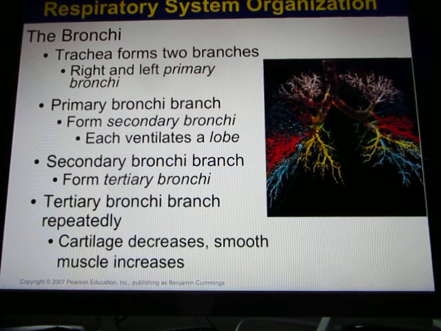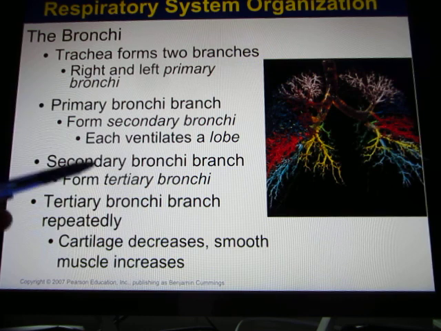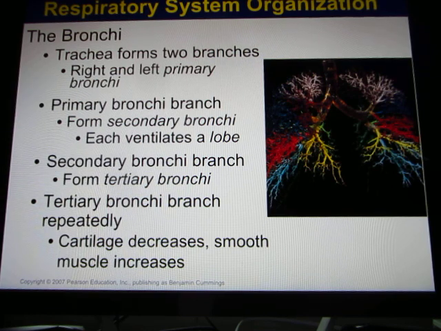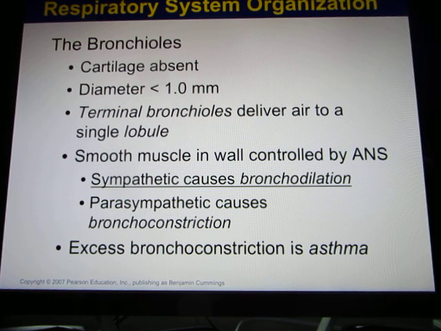So you have the primary bronchi, secondary bronchi. Every time they branch, the number exponentially increases. So eventually you reach the bronchioles, and these are the small airways. Each one is smaller than 1 millimeter. And as those airways branch out, they have less and less cartilage. Eventually when they reach the bronchioles, they have no cartilage. All of them are smooth muscle.